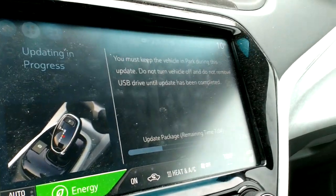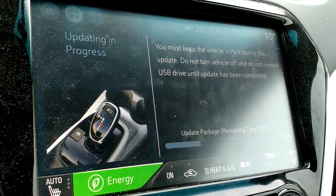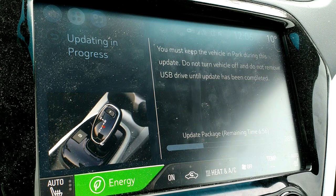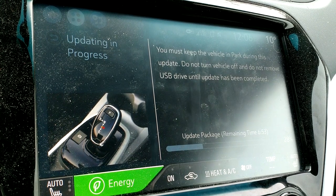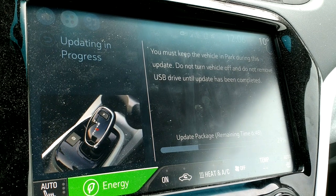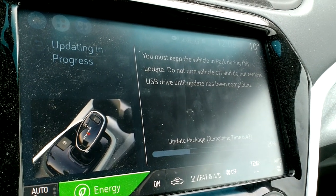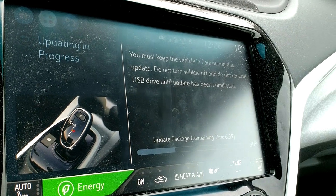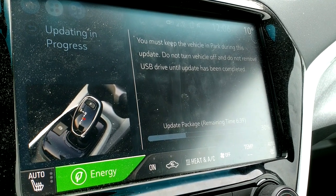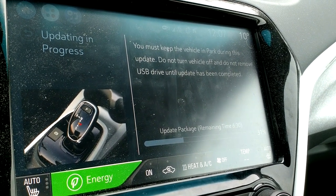While I'm doing this, I'm just going to rest the phone on the steering wheel a bit. That progress bar is not moving at nearly the speed that the timer is counting. If this was supposed to be a 12 and a half minute update, we're at almost the six and a half minute mark, and that progress bar is at about 25%. So either that progress bar is indicative of something else, or that timer is just a random number they put in there saying this should probably take about 12 minutes.